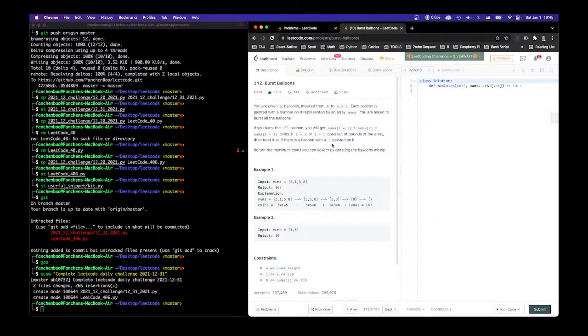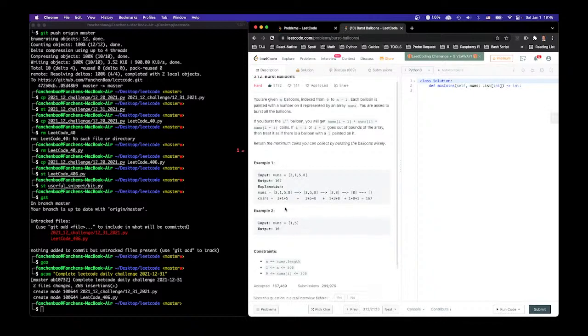Okay, so how do we burst? We burst this one, right? So I make 3 times 1 times 5. And then I burst 5, I go 3 times 5 is 8. Then I burst 3, and then 3 times 8. If I burst 8 first, that's the same, but it will remain as 3, and then last burst 8. If I burst 1, I got 1 times 5. I burst 5, I got 5, so that's a 10.